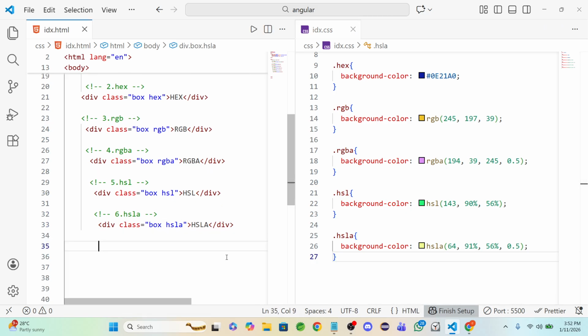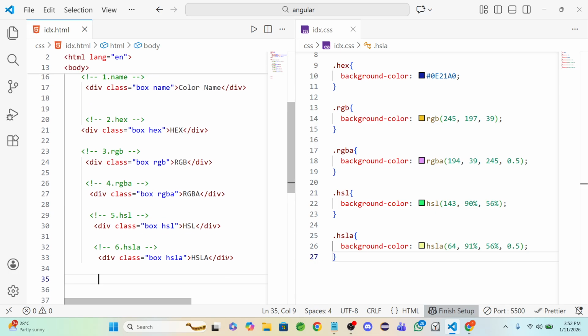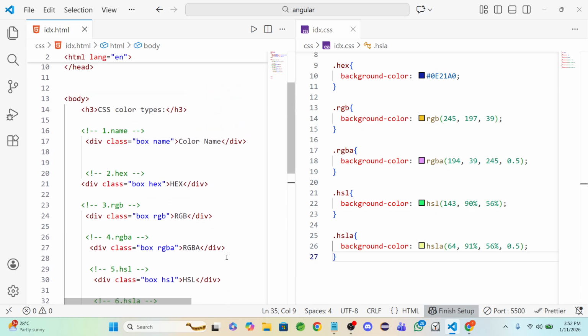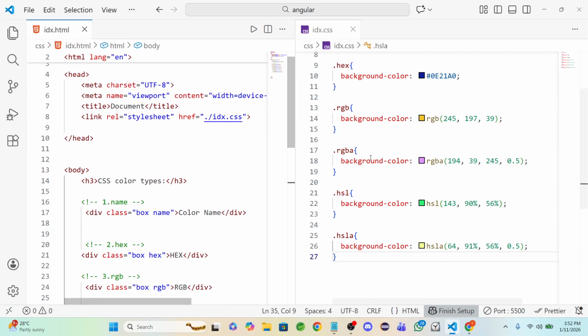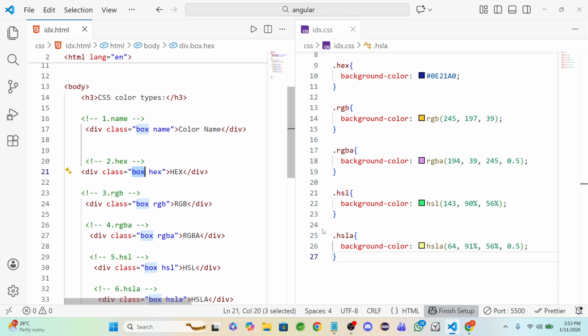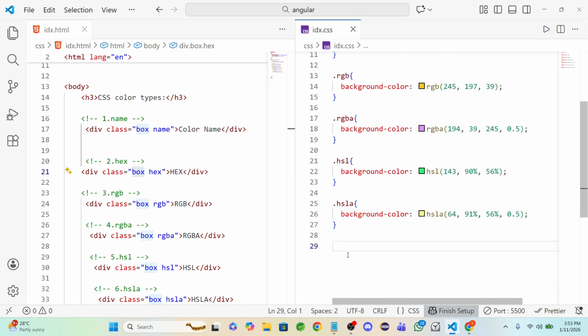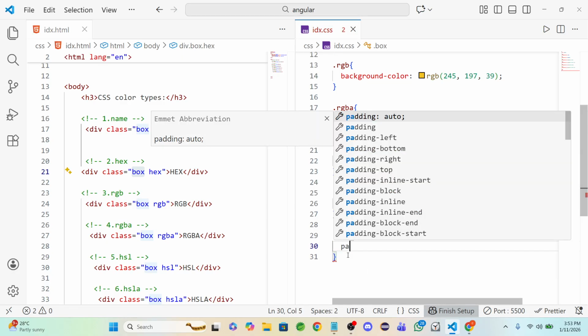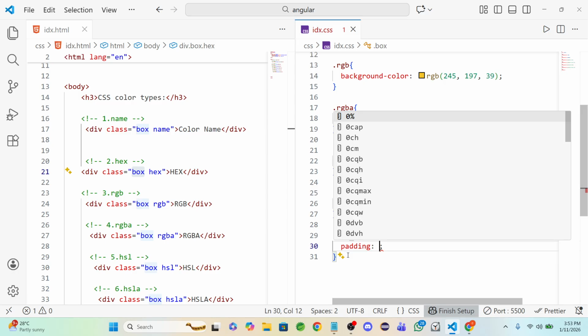And what is the last kind? That is using variables, right? Up to here everything is clear. But before going to that, I want to make sure what the box class is. I want to design the box right now. I was calling the box with the dot, and I was setting the padding. It's a concept of the box model. I will tell you, no need to worry.